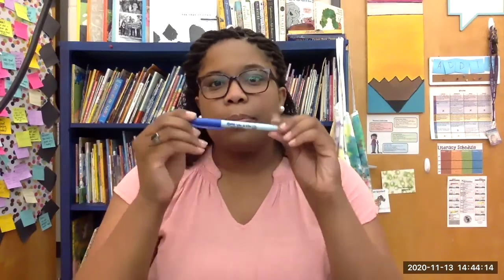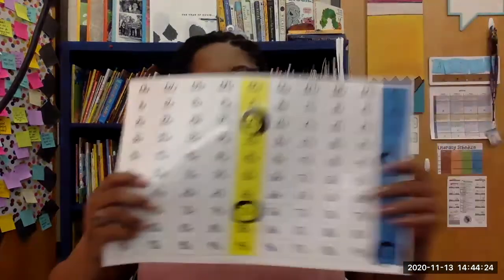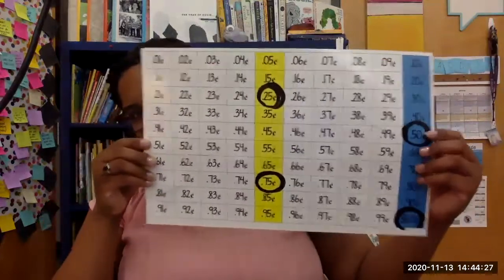They will also need their fake money that I have sent. I've sent this wet marker, this Expo marker. Some students like it and some students don't need it. So don't feel like you have to force it if they're doing fine. But if you notice they're getting a little bit confused, then definitely prompt them to use this. I have sent this cheat sheet that shows our strategies with the coins, and I'm going to go through all of this. And they will need their money mat, and it is laminated, and it should look like this.